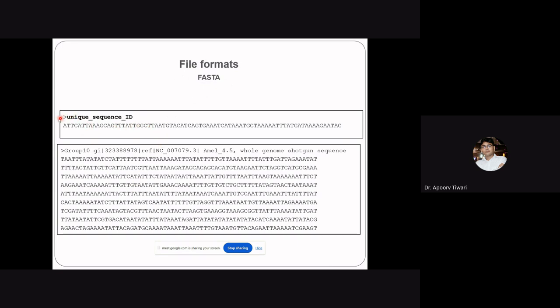And you can see this symbol, the greater than symbol, and it depicts that the sequence is in the FASTA format. So you can use it as a query, and in the database also you can use FASTA sequences.